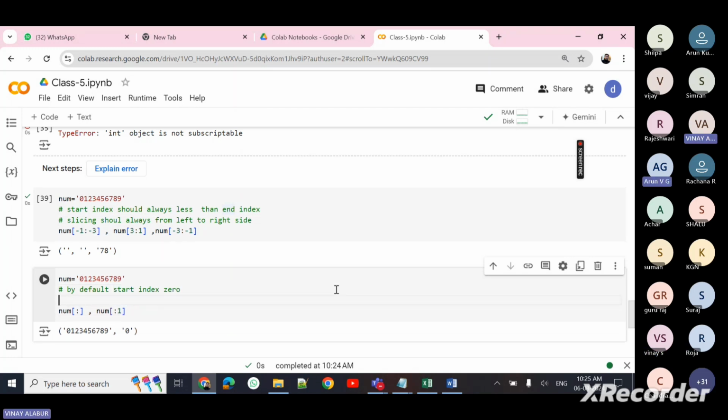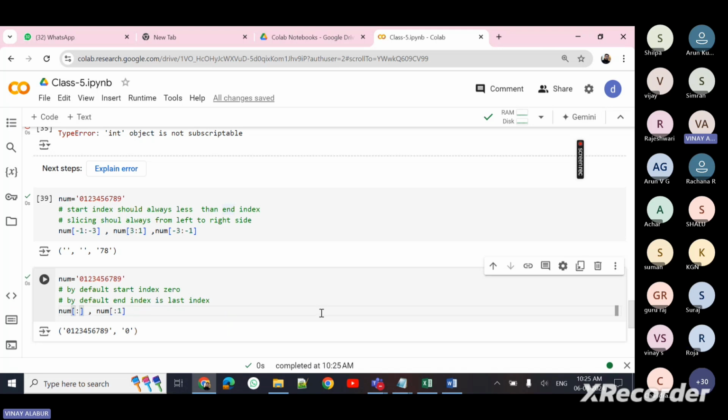By default, the end index is the last index. In this example I did not specify the beginning of the index, and I did not specify the end of the index. The beginning is taken as 0 and the end is taken as the last index. It gives everything.